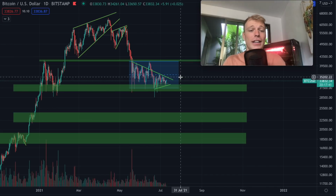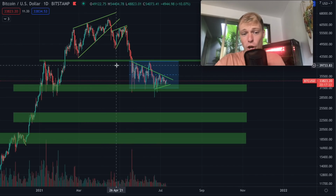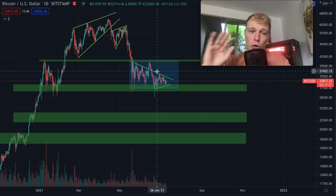Guys, right now there is so much confusion in this consolidation range of Bitcoin, and today we're just going to have a conversation. We are going to have a look at some on-chain metrics, and we will be pointing out some bearish and bullish signals to check what we can expect, or most likely can expect, right here in the price of Bitcoin. So guys, let's just dive right into it.